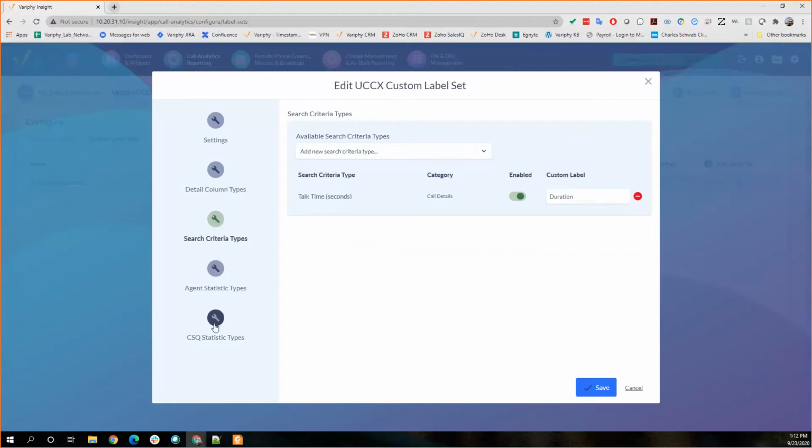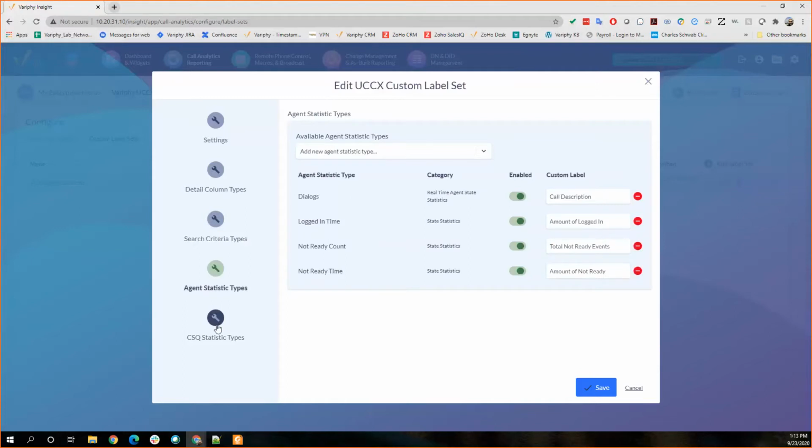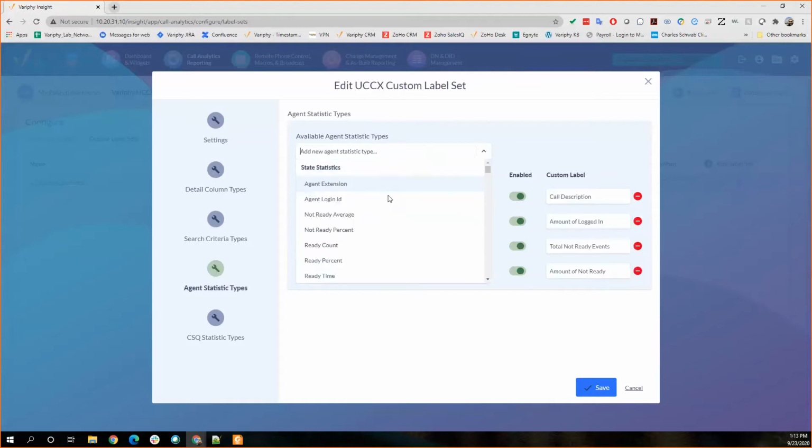But here, the last two, we're taking both agent-based reports and queue-based reports, and we're able to apply differences totally. So you can see the agent state statistic types. If I drop this down, it's a lot of state information. And our state information will cross multiple types of reports, right? You have your agent summary, you have your agent detail, you do have your real-time agent widgets too. So anywhere where you would see this default header, it's going to replace that, okay? So rest assured, it's any agent-based state information, that name is going to follow through, okay?